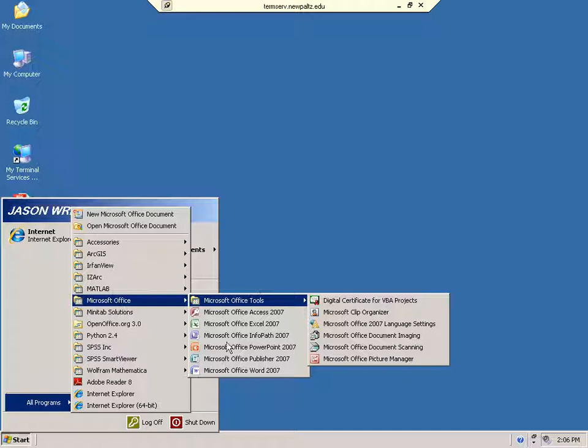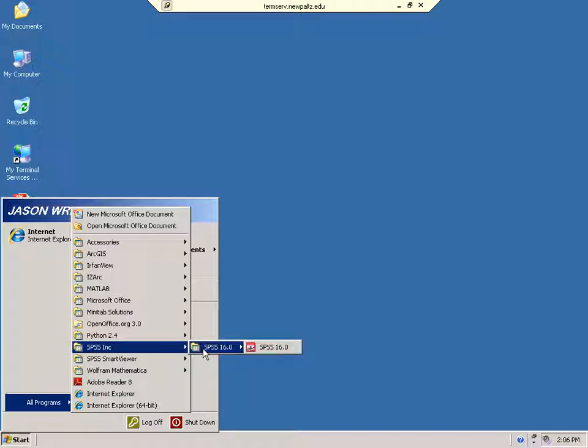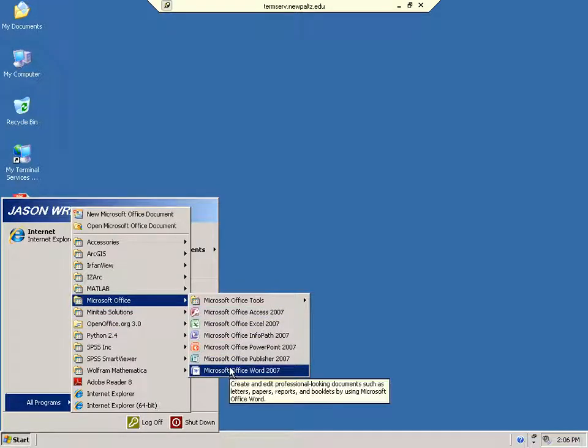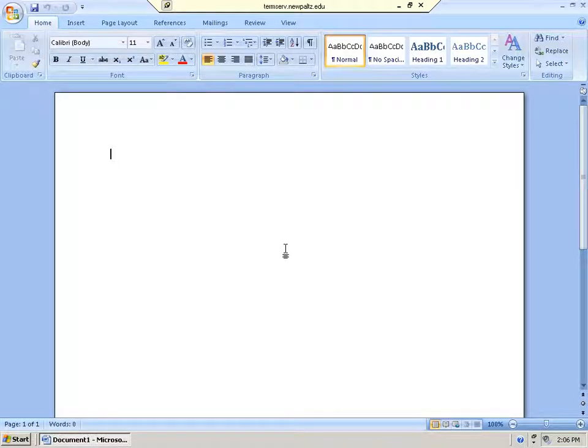Now, when you save anything into this program, you've got to be careful because you're not actually saving it to your hard drive. You're actually saving it to your N drive or your NP drive. So anything that you're saving is going to a remote terminal at SUNY New Paltz. So let's go ahead and show you an example of this. I'm going to pull up a basic Microsoft Word document. Notice that we're using Microsoft Office 2007 here.